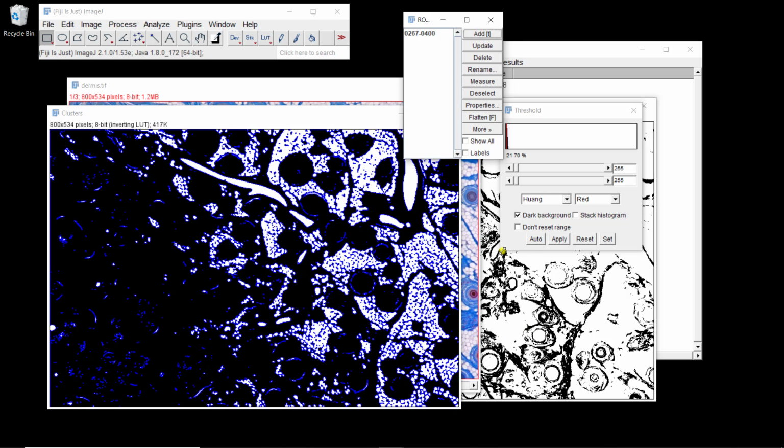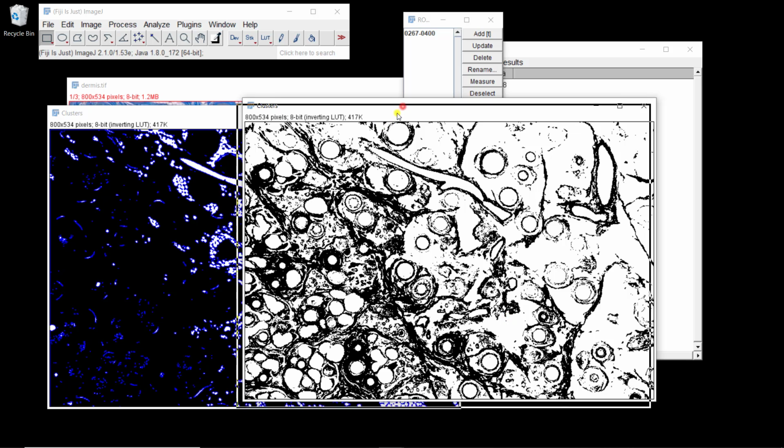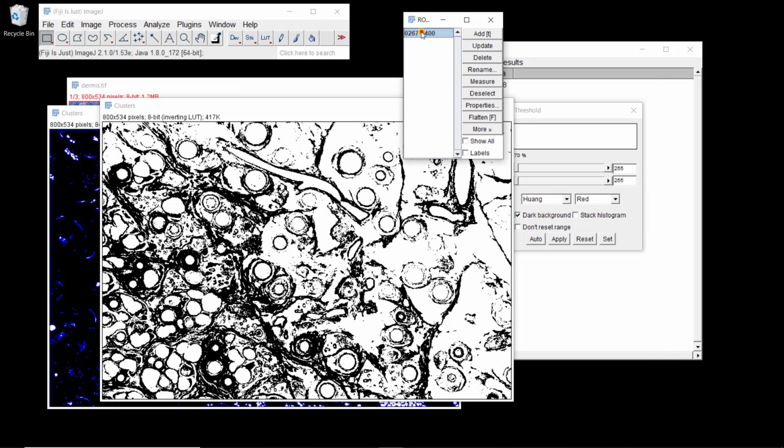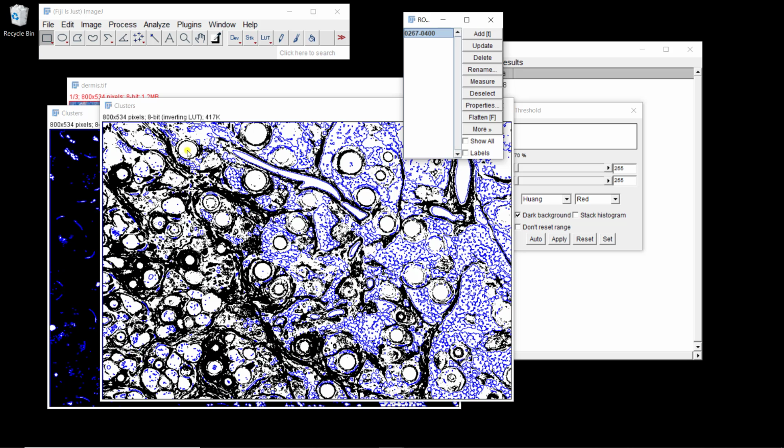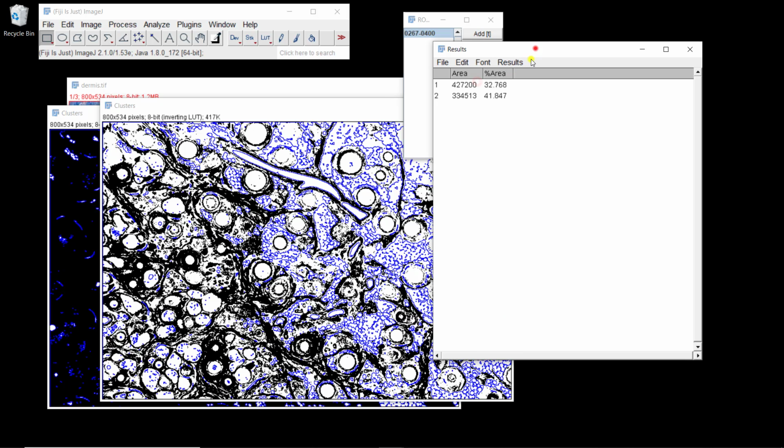And now if I go back to my image where I have the collagen, I can select this, and now I'm selecting everything in the image that is not fat. And if I measure it, now you see that the total area has changed, and the percentage of area has changed. If I get rid of the fat, I get rid of pixels that are not collagen because they are fat. So of course the percentage of area is going to increase. And now I know that I have about 40% of collagen when I exclude the fat.